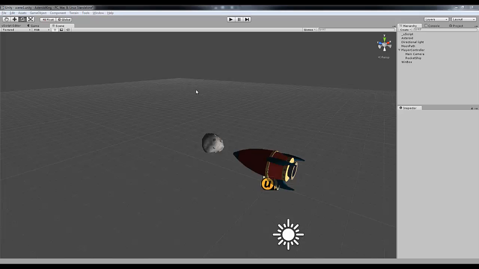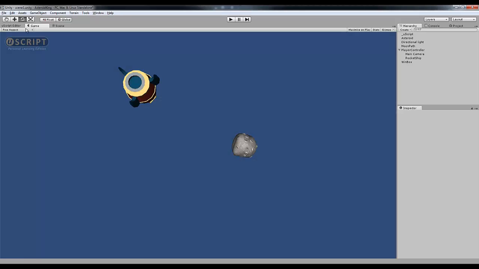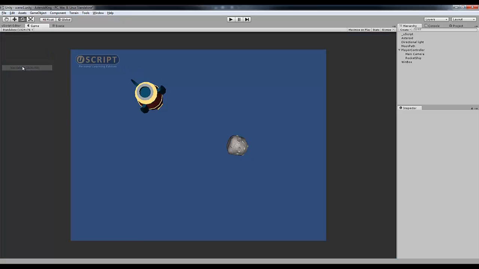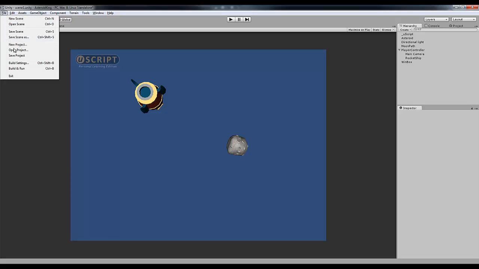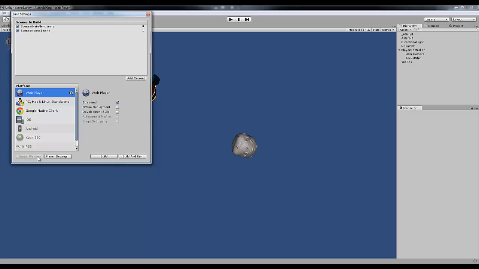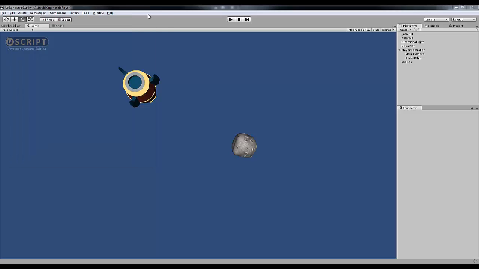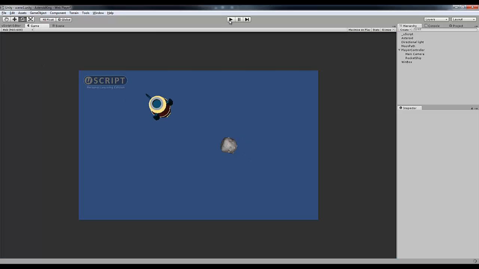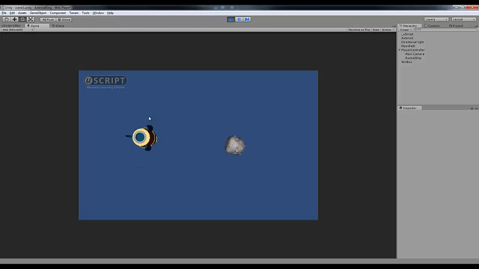Quick update, just found out why we didn't have the web option under the view aspect. If we take a look in the build settings, web player is what we were going to be doing. It's not highlighted. We need to actually switch it to web player, and then that will give us the option to have the web view, which now runs perfectly. This is the way it's going to look online. Fantastic.